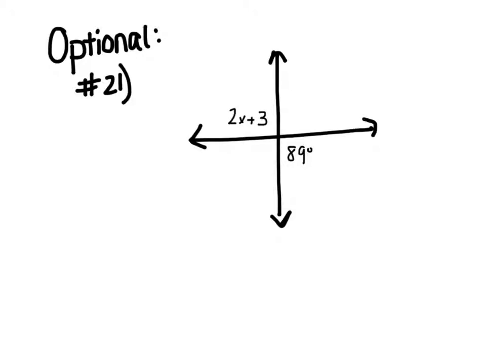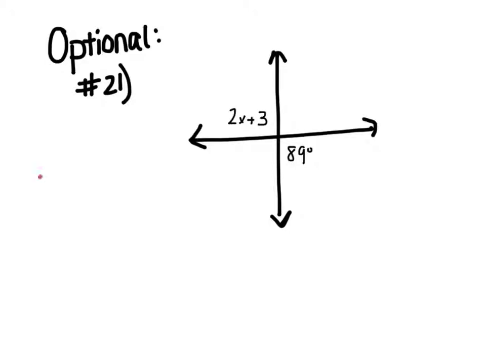And now the only problems that have been assigned so far have been up through number 20 on this worksheet. But if you're still watching this, that means you are ready for a challenge, so good for you. Let's try doing number 21, because these will be some optional ones for when you finish, and it's something you'll need to know how to do in 8th grade. So I'm looking at number 21 here, and I see that this angle and this angle are vertical. How do I know that? Well, they're formed when two lines intersect, and they're across from each other. So that tells me that these two are equal to each other.